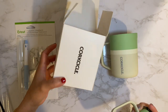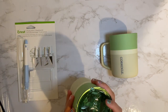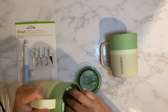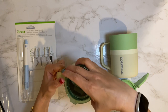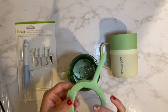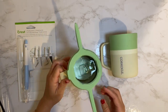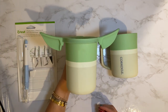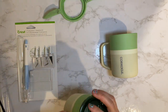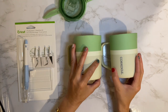But this is the Corkcicle Grogu cup, and it has a nice soft, I guess, silicone coat or powder coat. Super cute. It just has the cover and I guess the ears for decoration. But yeah, super cute. But anyway, I thought, well, I would have to label them so they don't fight over it. So I have these two cups.